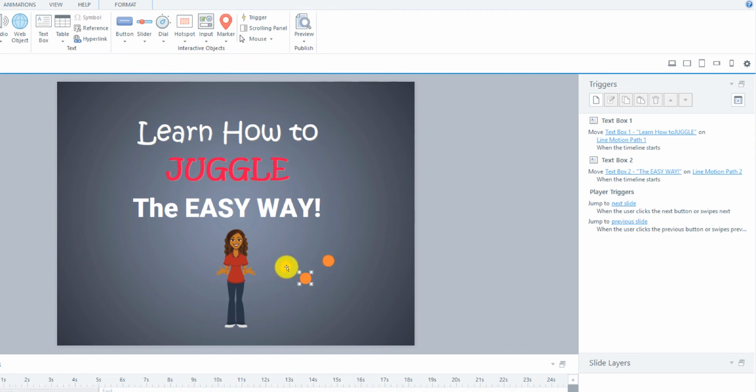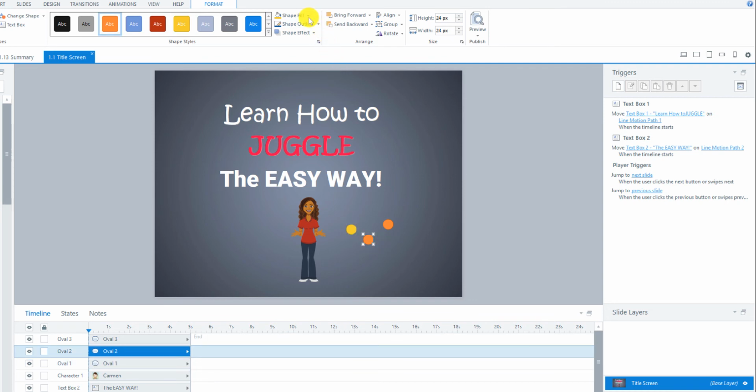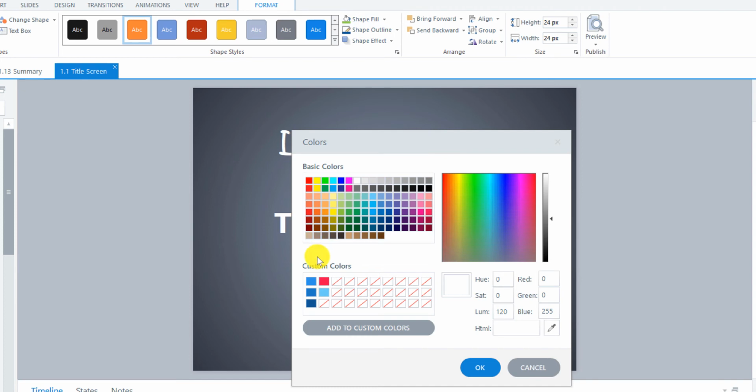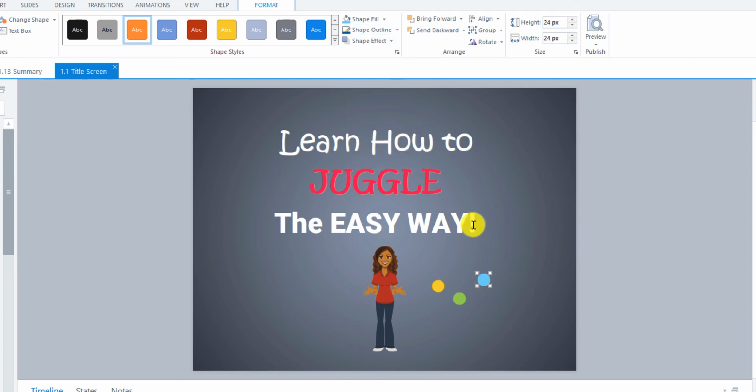And I'm going to change the color. So the first one's going to be a yellow. We go to Format here. I'm going to start by making this one this color right here. And then we'll change this one to this green. And I'll just take away that outline. And then this one will be a blue that I'd already determined before. That seemed to look good on screen, so it's this blue here. You can copy it if you want. There's the HTML code there. All right, so we got, oh, and then I'm going to take away that outline because I don't want an orange outline. Okay, so we got 3 balls here.